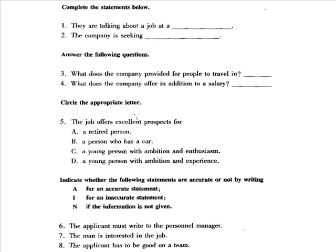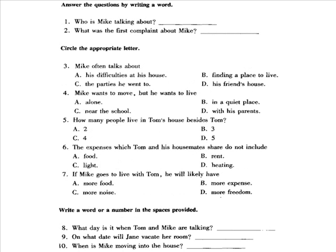Do they say anything about experience? Let's see. No, they want someone young with ambition and enthusiasm. Oh yes, they want graduates. So that's okay. You've been to university. Now, what else? Let's see. There must be some catch. No, the only thing is that you have to travel. But then that's what the company car's for. Oh, and you have to be able to get on well with other people, 'cause it says you have to be good on a team. Perhaps I'll have a closer look at that one.